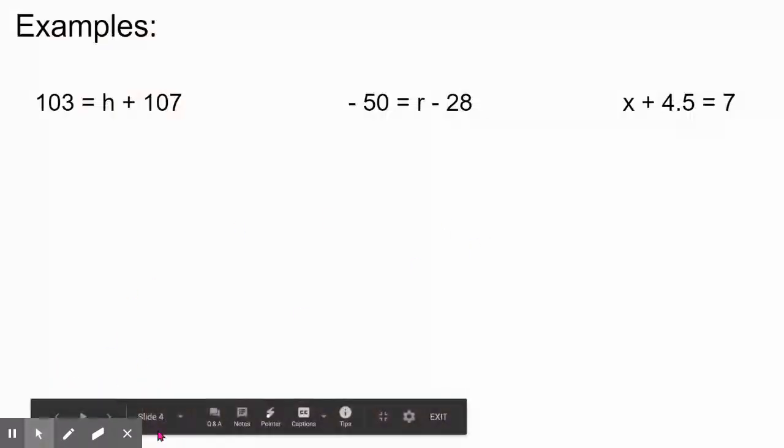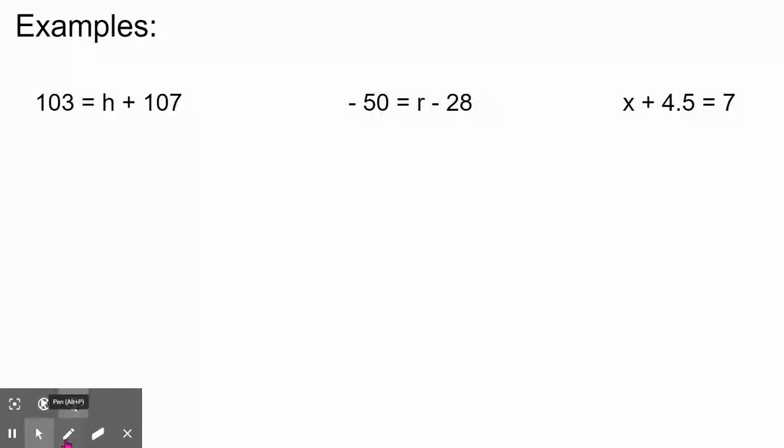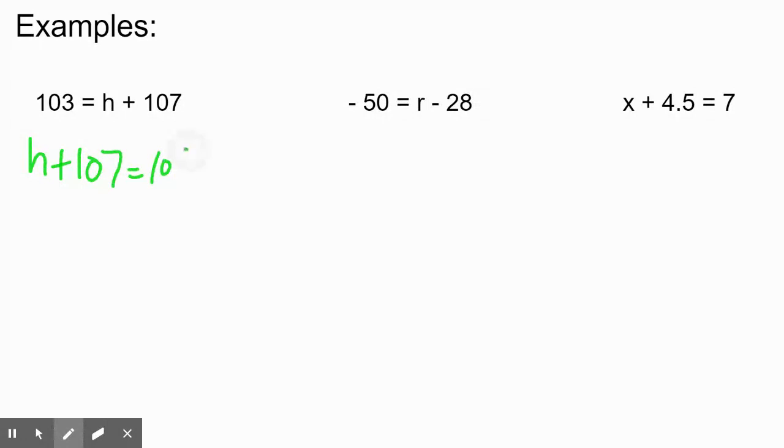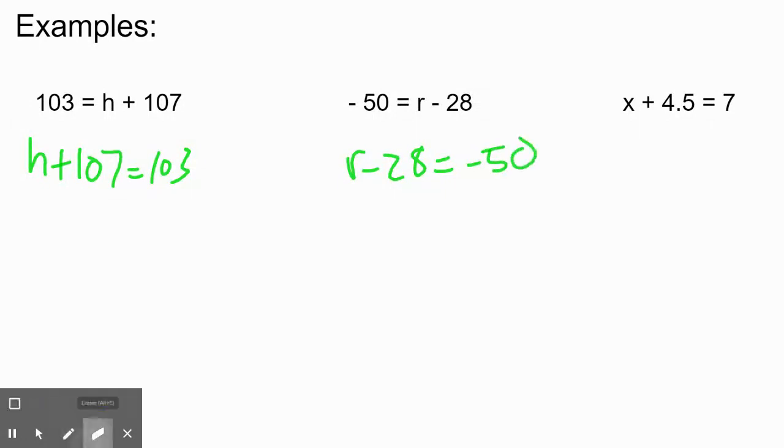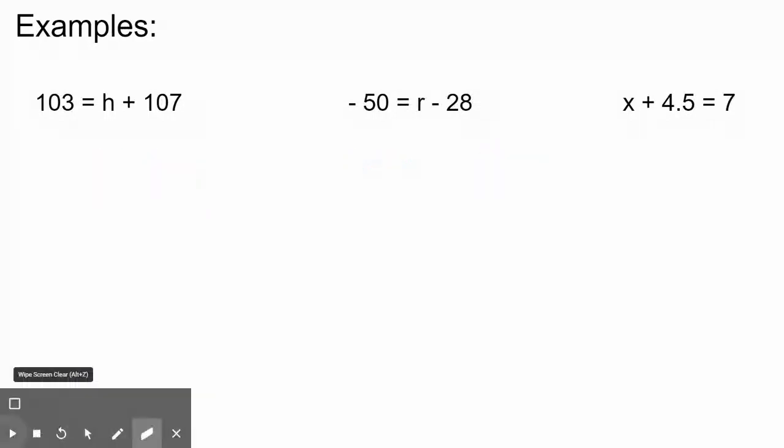All right, so what I want you to do is try these problems on your own, and you'll need to pause the video. But before you pause, let's talk about how these are written. So the two examples I just gave you, the variable was on the left side. Now I see some of these are on the right. That is okay. You can leave them as is, or if you want to rewrite it, okay, you can switch it around and put your variable on the left side. All right, go ahead and try these on your own.